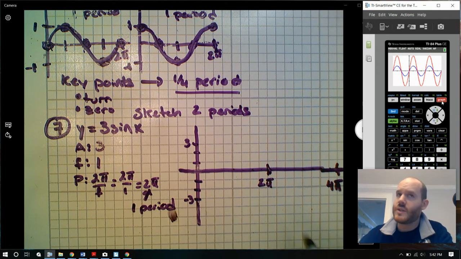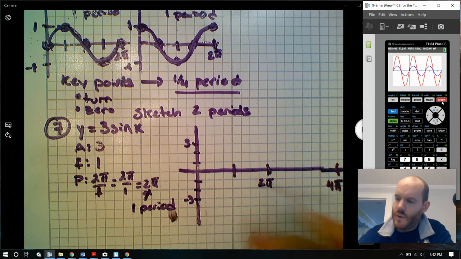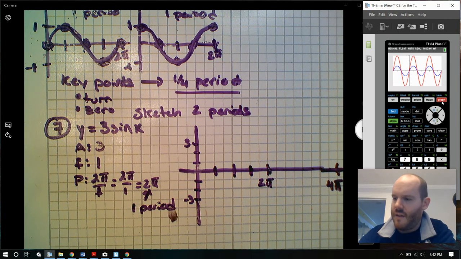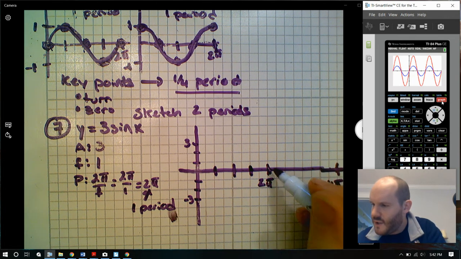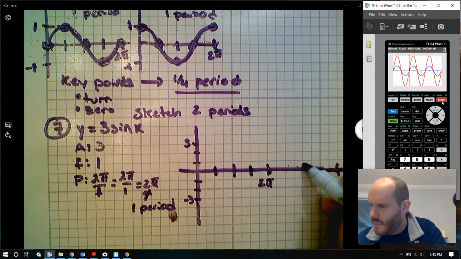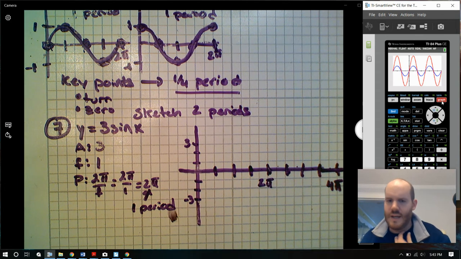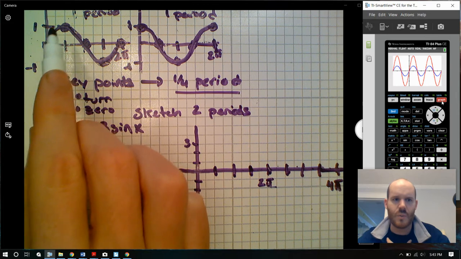So when I go to do this graph, in a single period, I'm going to scale this out into 4 equal parts. So I have 2 halves, and then each half in half will give me 4 equal parts. And I'm going to do that for the second period as well. So I'm going to cut this period in half. So if I had gone 8 boxes, I go 1, 2, 3, 4 boxes. That's a half. And then half of that, 2 and 2. So that gives me 4 sections. Now those 4 sections correspond to the 4 quadrants that I'm passing through, which is where those key points are occurring.